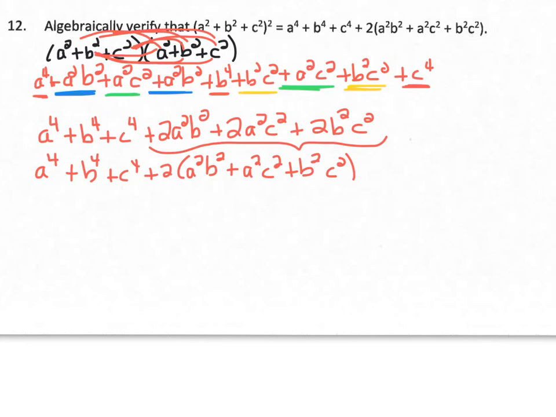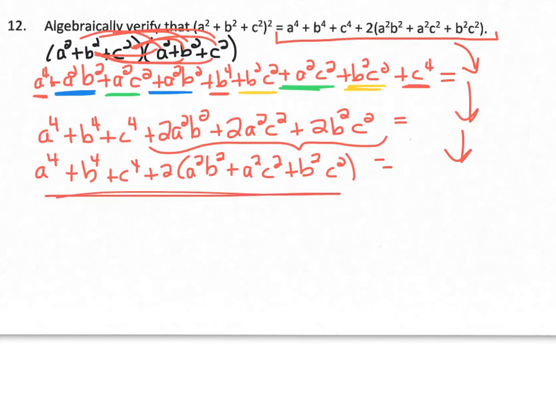Now what we should do, and I'm not going to have room on the screen, but on the paper, you're going to have to write small and fit this. You would just keep taking this and bringing it down. So equals, and you would bring that down. Okay, equals, and you would bring that down. And what you would notice is when you bring it down, the left-hand side of the equation equals the right-hand side of the equation, so you can put a check. Okay, you verified that the left-hand side equals the right-hand side.